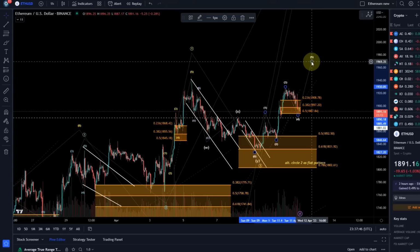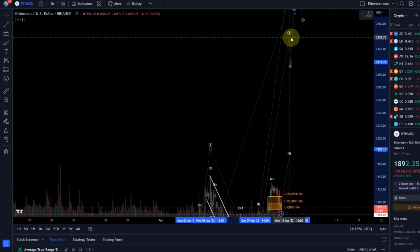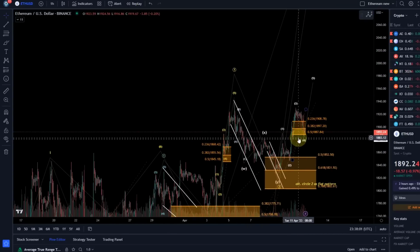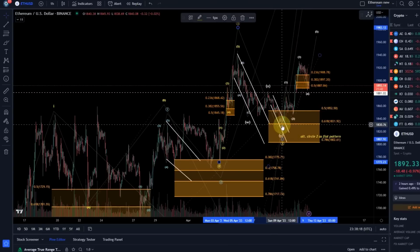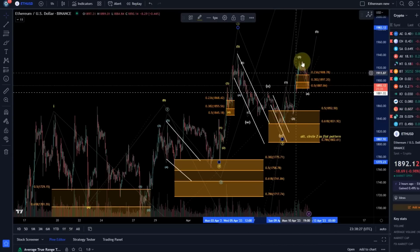So for example, here the situation is that we can rally in this third wave here in yellow, but we need to hold for that basically the 1880 level. I did explain in the previous video why. The 1880 level is very important. A break below that will increase massively the chances of a larger, I don't want to say breakdown, but a much larger pullback. And if we go below 1880 and sustain there, I would assume that wave 2 here, which at the moment I assume bottomed on the 9th of April here at 1828, that this wave 2 is still unfolding, because at the moment we have only 3 waves up, as you can see.